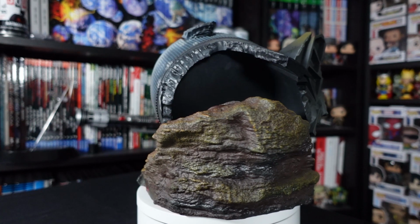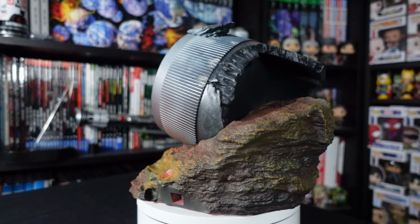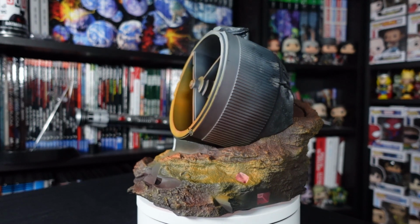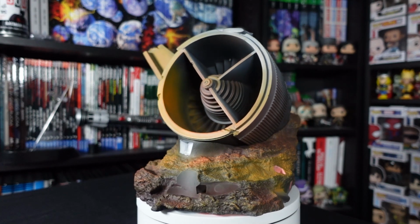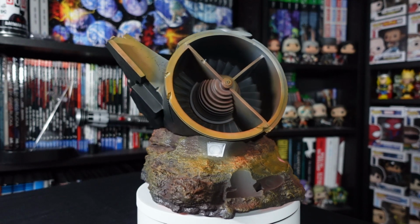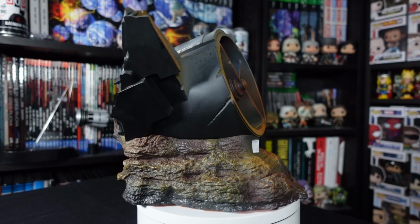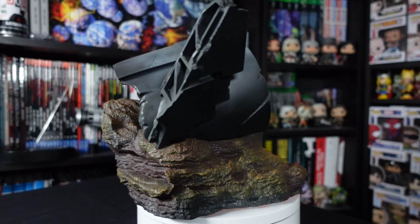Obviously, it's still on this rock base from some kind of planet. And we've got all the stuff at the back here. I guess it's where it's melted and crumbled away, right? Yeah, it's literally gone straight into the rock and burnt away and been destroyed, essentially. Like singe marks. The stuff almost looks dusty, doesn't it? But it is actually the paintwork and how they've done the tones, how it's gradual.